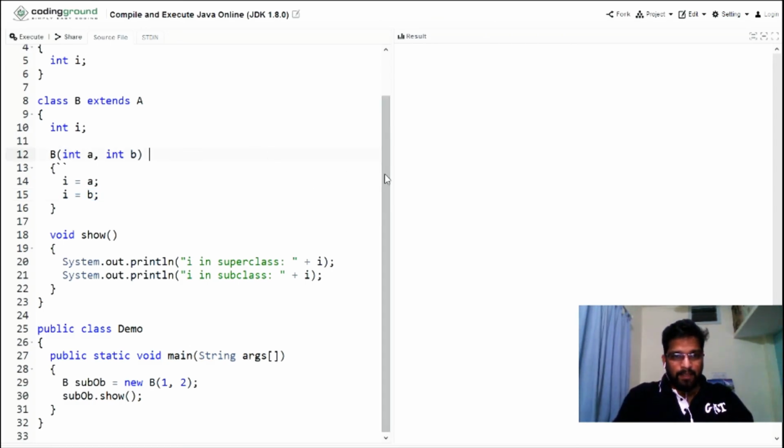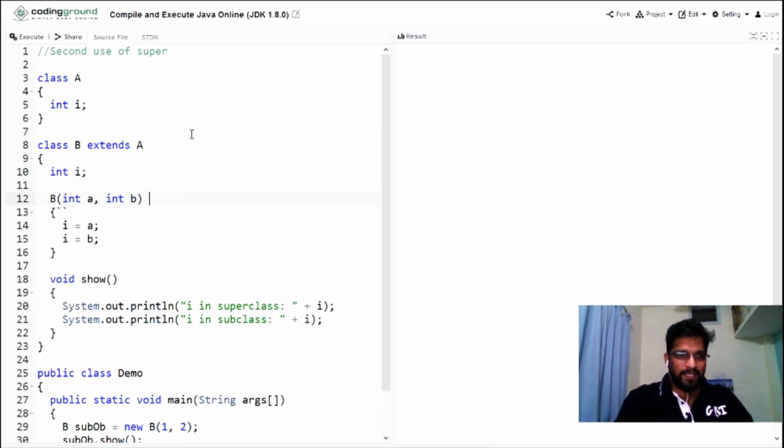Now, in this program, we are thinking that the first I corresponds to the I which is present in the superclass, and the second I corresponds to the I which is present in the subclass. But that is not true, right? So let me run the program and let us check.